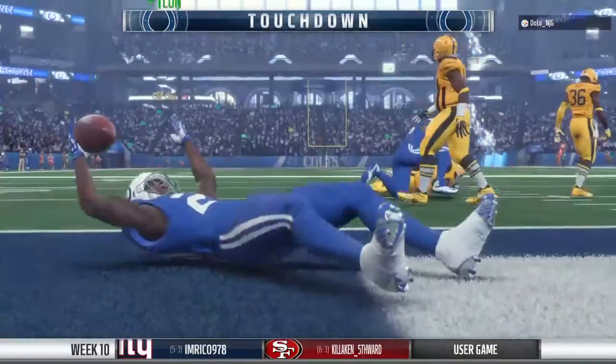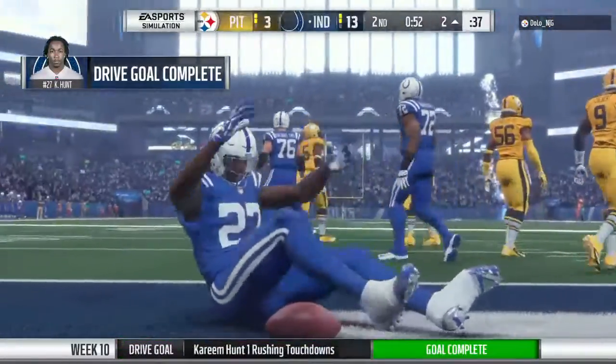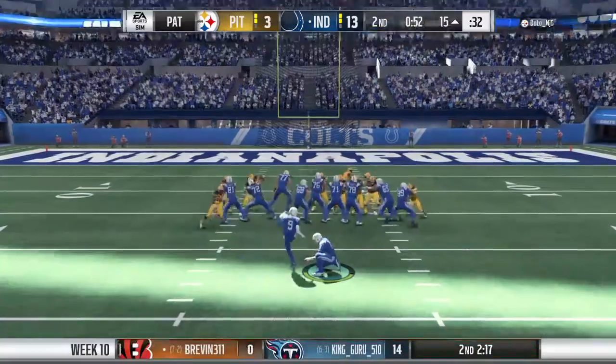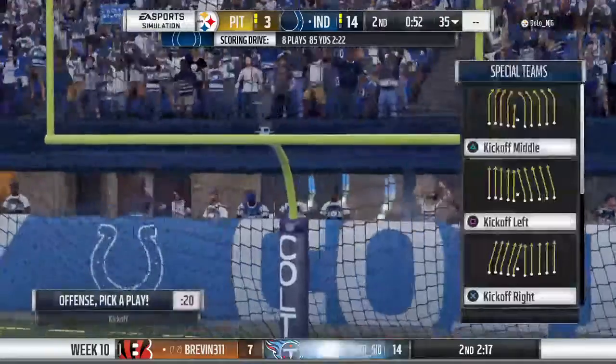Smith with a give to Hunt. And he takes it in for a Colts score. A great effort there with touchdown number 20 on the year. And the Colts are able to grow their lead. And this one's right through to make it a 14-3 ball game.